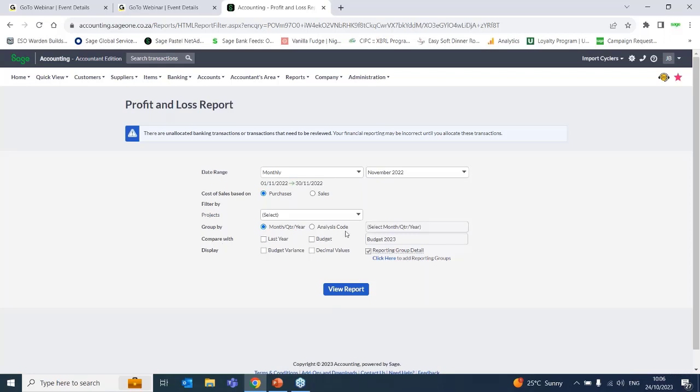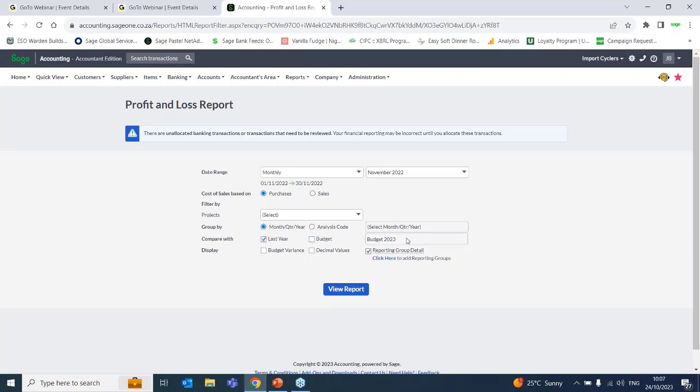And then do you want to compare? Now you'll see that if we compare, we can compare between last year and between your budgets. So again, this is dependent on if in fact you set up a budget for this year. So if you set up a budget, comparing by a budget is a very good thing. It can show you where you're tracking, that type of thing. But you also don't need to do a comparison. You can just view without comparisons, but you cannot view both. So it's an either or.